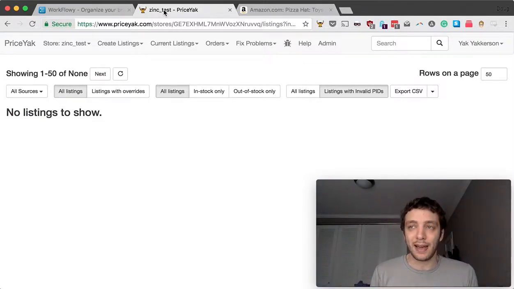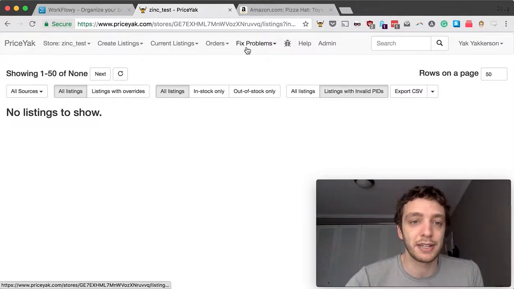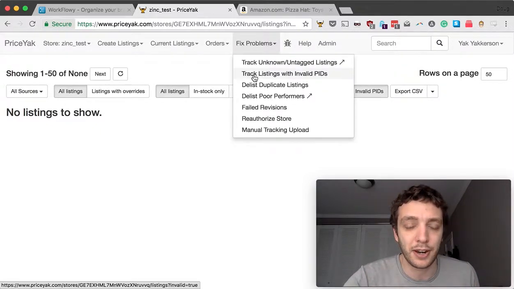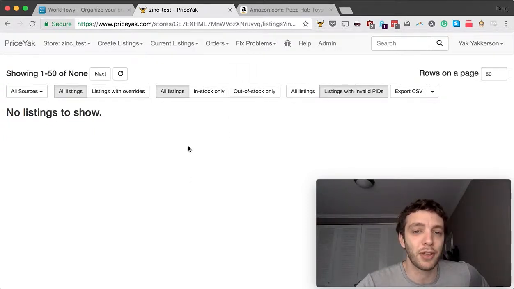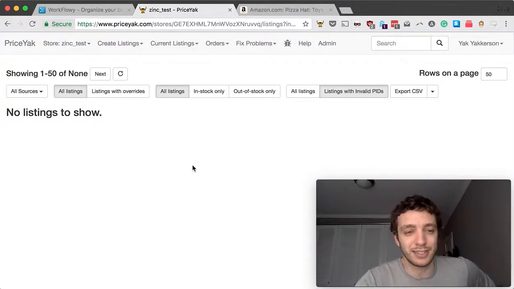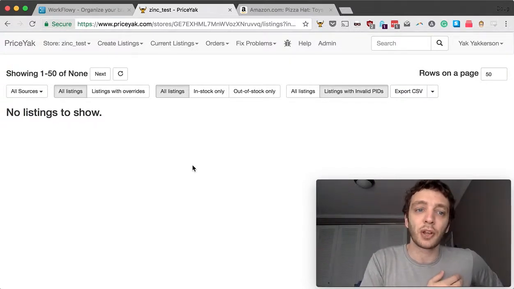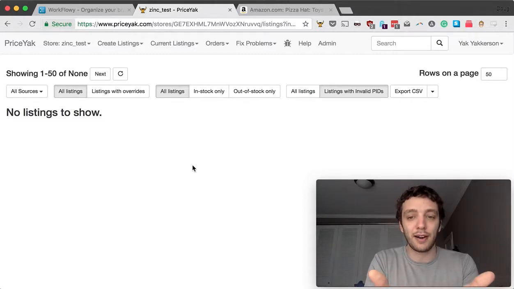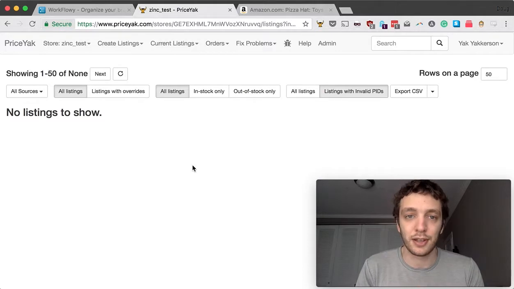The bug wasn't all that bad, but I know it was very confusing, especially if you didn't understand how these invalid PIDs worked in the first place. Now that the bug is fixed, on an ongoing basis, you really don't need to worry about these too much. What I would recommend though is every once in a while go in here and either just delist them all because they're going to be out of stock forever. They're just costing you insertion fees. Or if you really want to be careful, maybe you had something on there that did sell well and has good SEO in Cassini. Well, then go in there and update the ASIN to the new one as long as it matches. So that's invalid PIDs.